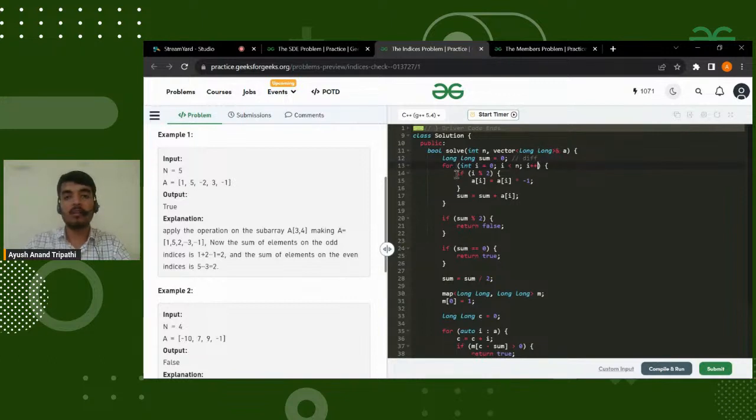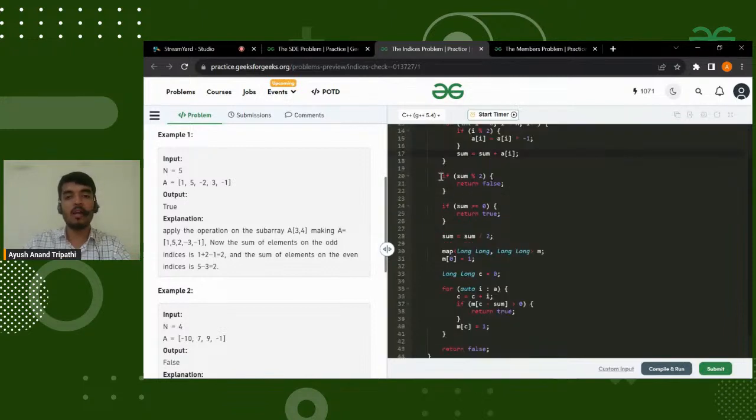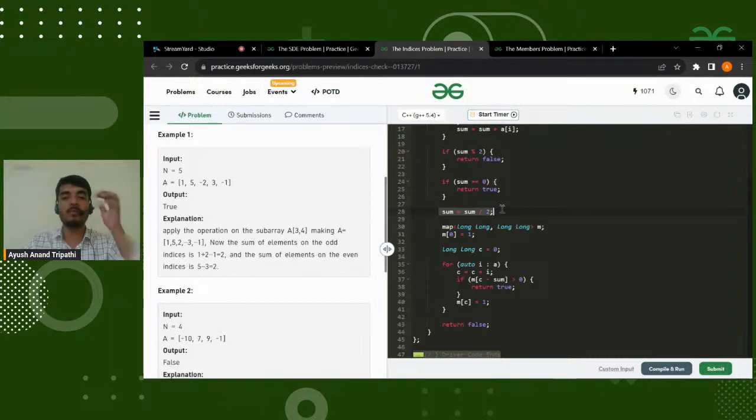Then we subtract the elements at even positions from the elements at odd positions, which finds the difference between x and y. If it is odd, then we return false, because we cannot distribute an odd difference. And if it is 0, then both sums are the same, so we return true. Otherwise, we need to find such a subarray with the sum equal to sum by 2, or you can say difference by 2, and for that we use a map data structure.